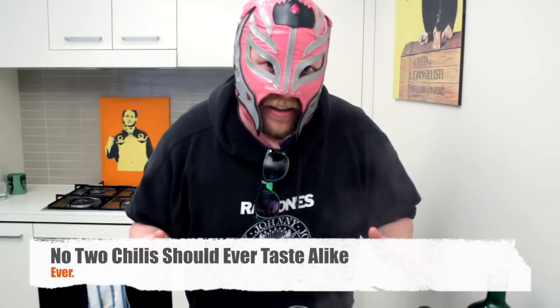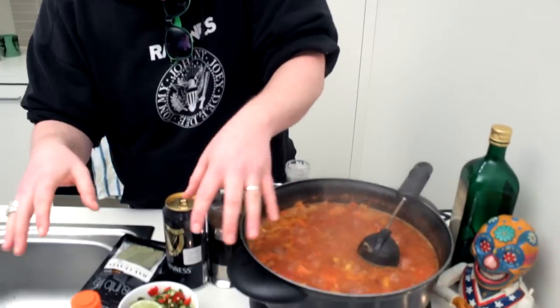Some dishes you want to taste the same every time. You want to go for consistency. This is not one of those dishes, all right? No two chilies should ever taste alike. You want to have them surprise you every time. So with that in mind, I'm just going to add all of this stuff and see what happens. All right, it's more pop, pop, rock, baby. If there's something you don't like, don't add it. It don't matter.